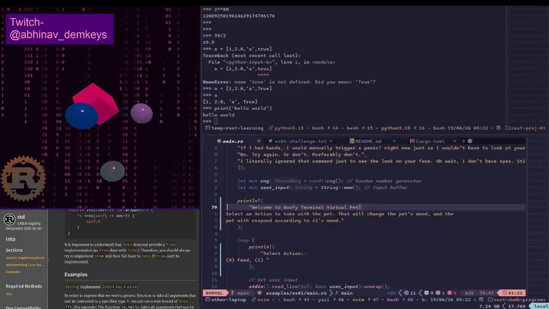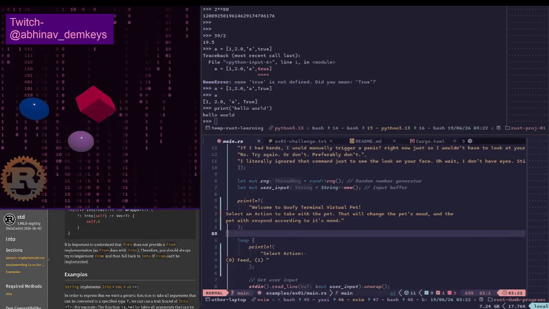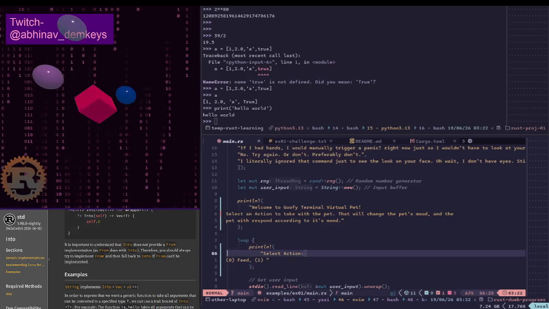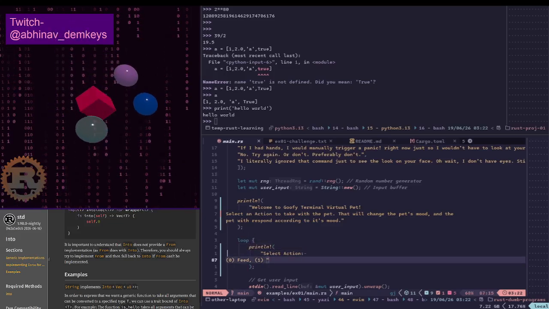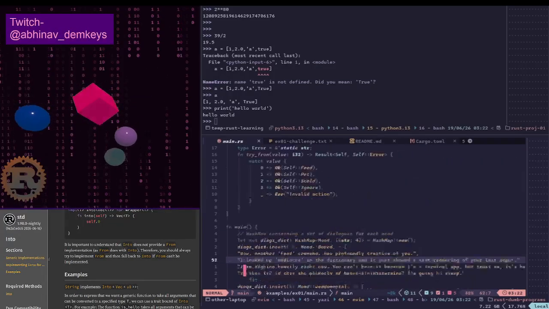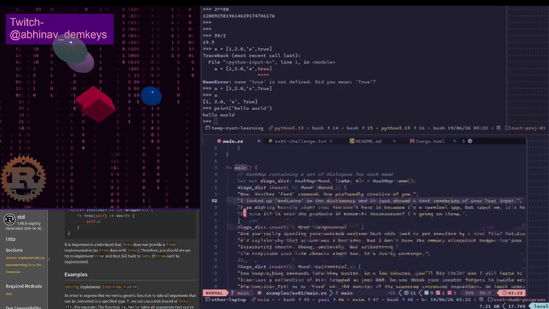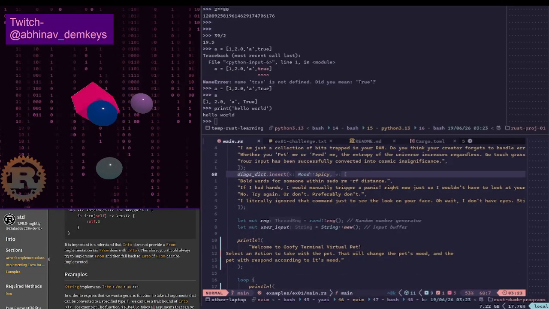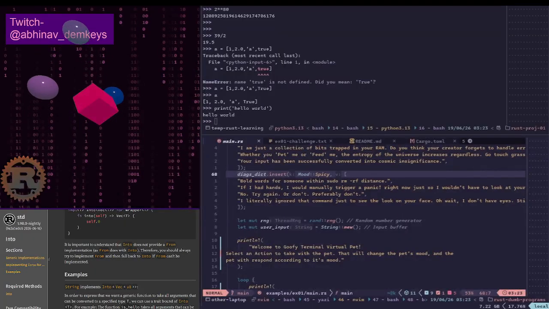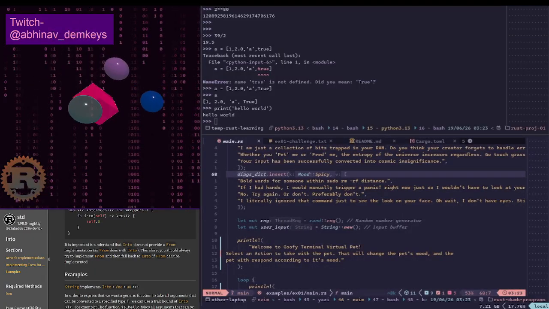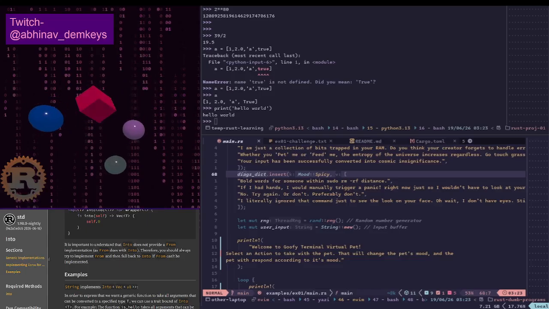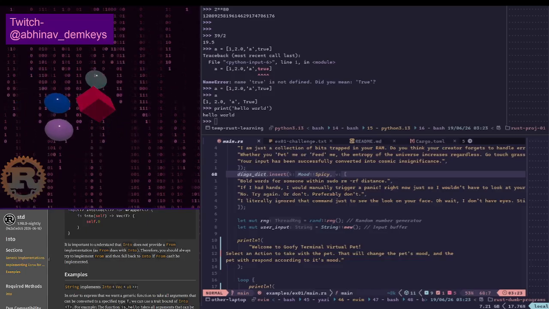Select action. 0 is feed. 1 is, what all are the actions? Feed, pet, scold, ignore. Also, I just realized that I forgot to. Man, I'm glad that I realized this early. Otherwise, it would have been weird. I mean, not that bad, but there would have been a bit of a lag between. Oh, actually, there's one more thing that I forgot.